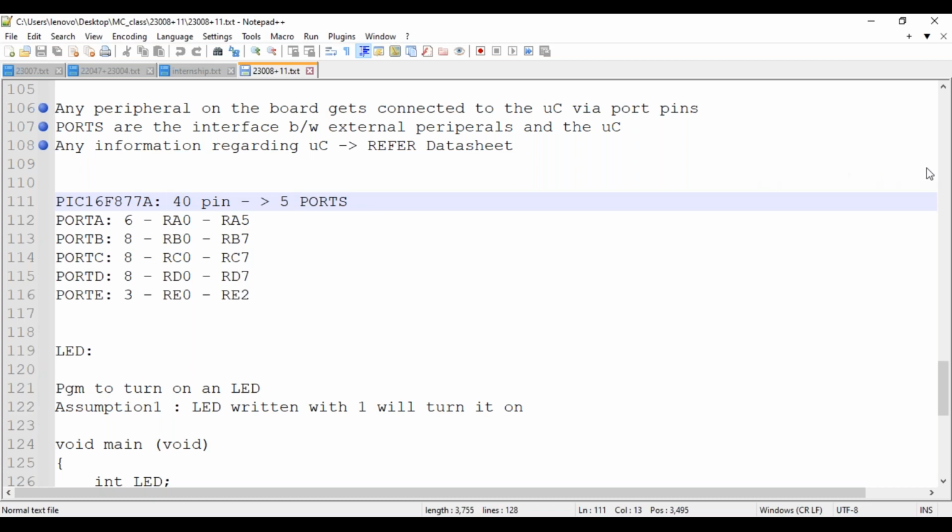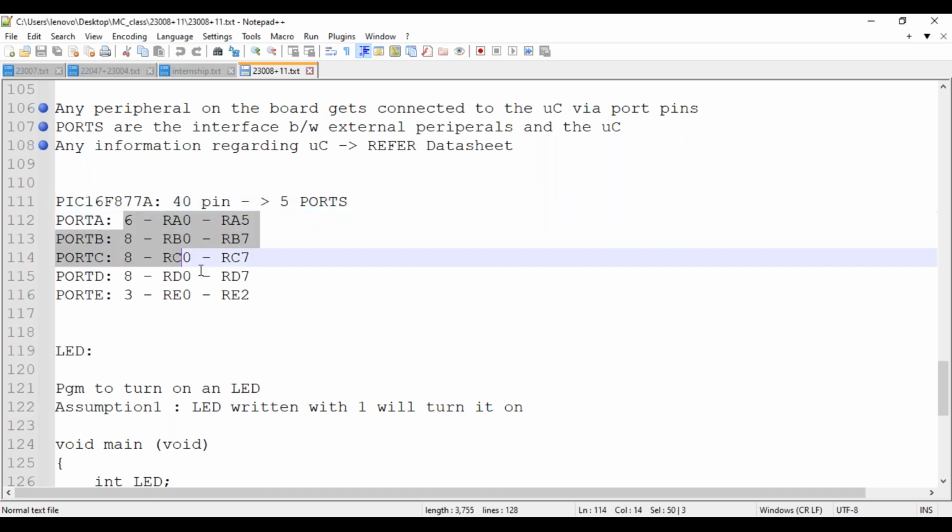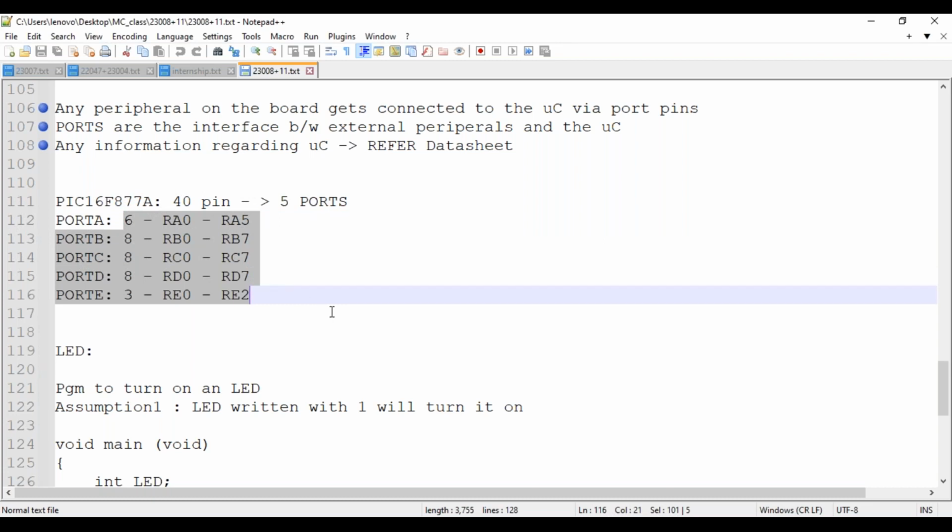The total sum of pins is not 40. Obviously, it's not 40. Lokesh, were you not there in the previous class when we discussed this? So totally here we have only 33 input output pins. The rest of the pins are for basic configurations like providing the voltage supply, different voltage supplies. Then we have got ground signal to be provided. So input output pins you have got is only 33 out of the 40.